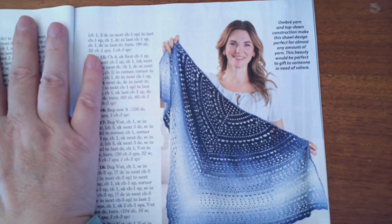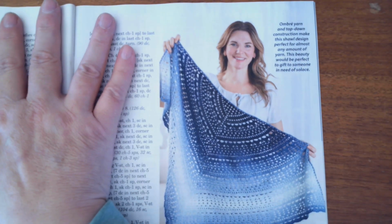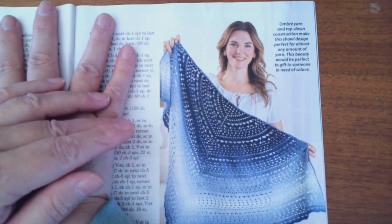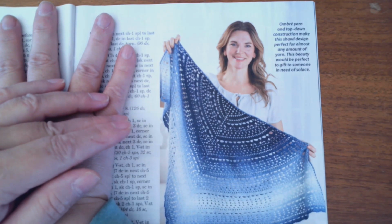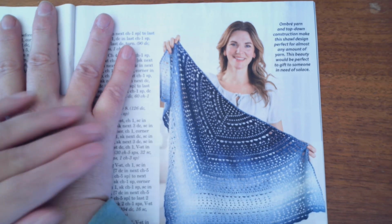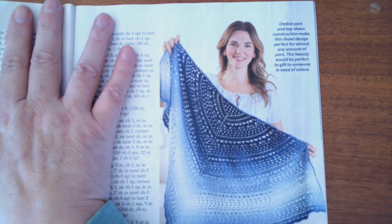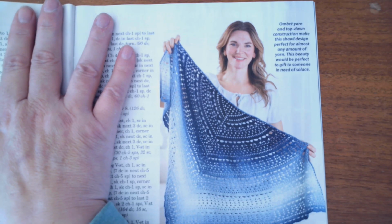We've got a beautiful shawl here. It says ombre yarn and top-down construction makes this shawl design perfect for almost any amount of yarn. This beauty would be perfect to gift to someone in need of solace. It's called the Dreams Prayer Shawl. It requires a light worsted weight or a 3 light. And it is classified as easy. It is 3 on the scale from 1 to 6.